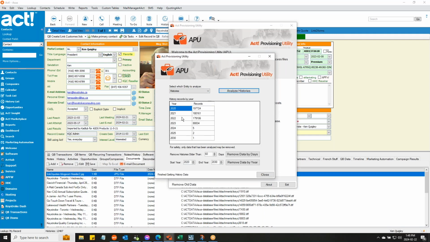Okay, so now I can immediately see all the histories I've got in 2020, 2021, and I can either use the same method, remove by number of days, or I can set a range, start from this year to that year, based on the information that I've got up here, okay?